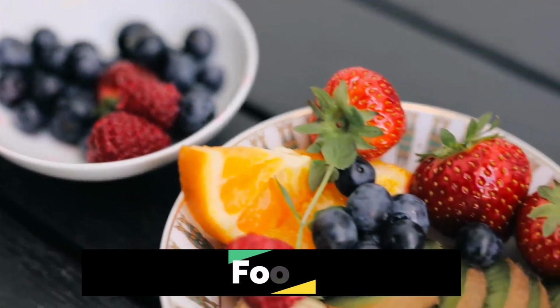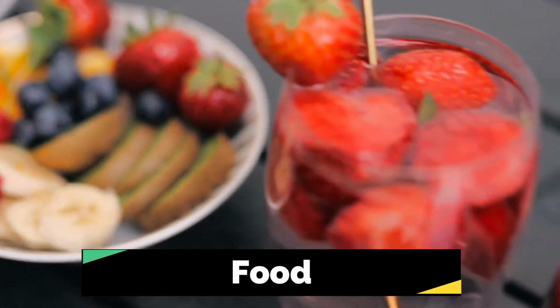Now the last thing that you can do for IBS attack symptoms is food. Yes, food is wonderful, which can act as a medicine to get rid of their IBS attack. Now there are certain foods that you need to eliminate or get rid of when you are having an IBS attack. And the second thing, you need to introduce foods which are more calming to your stomach. So first of all, let's talk about food that you need to get rid of. So first food that you need to get rid of is gluten. Gluten is very inflammatory to your system, so you need to remove it.